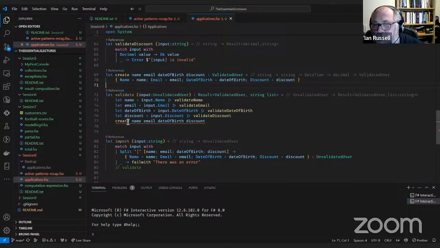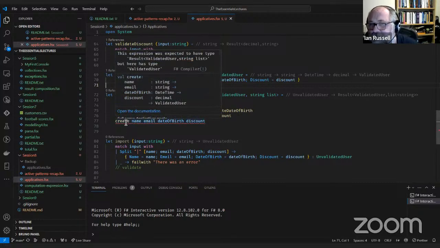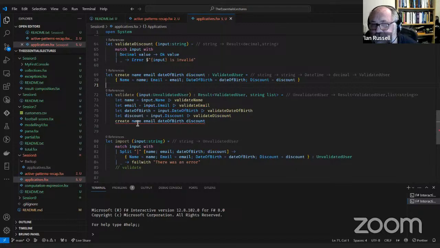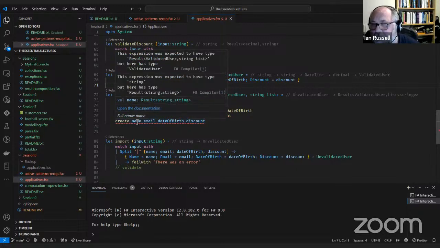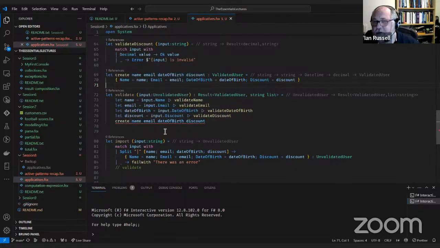Now, obviously, that won't work currently because we've got a function that's expecting primitives rather than results. So we can already handle some of this because we know how to do things like map and bind, which we can use from the results module.